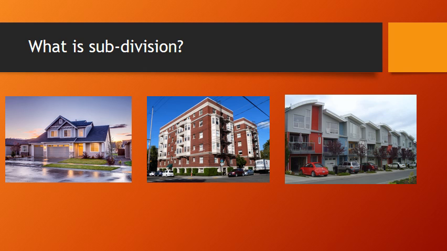If you look at the middle picture, you'll see it's an apartment building. Let's just say there's two apartments on each level. That's 2, 4, 6, 8, 10. So 10 in there, and there's probably 10 in there. So that makes 20 individual lots, for our example. Whereas once upon a time, it might have just been one lot. There might have been a house on there, or it may not have been.